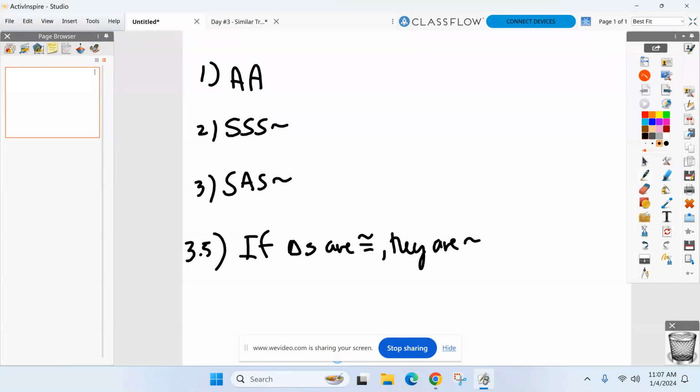Okay, we're going to start proofs today then. And I got good news for you. 3.5 methods you don't need. There's really only going to be one method. Here's why. When we talked about side similarity and side angle side similarity, what did you guys have to test about the sides? Same ratio, right?